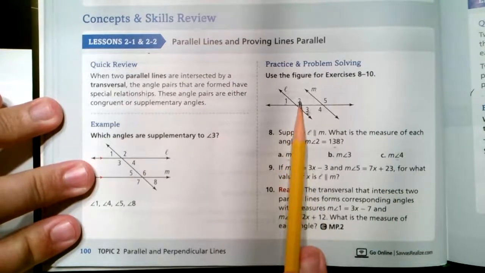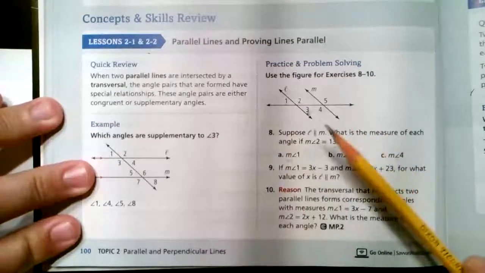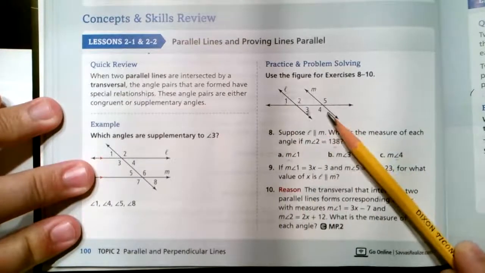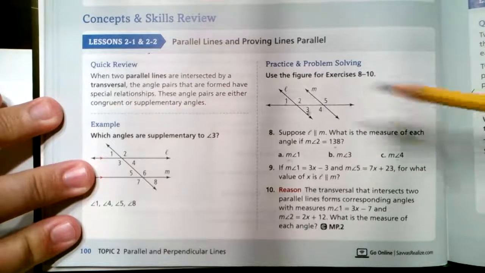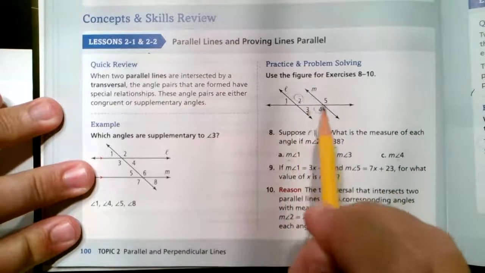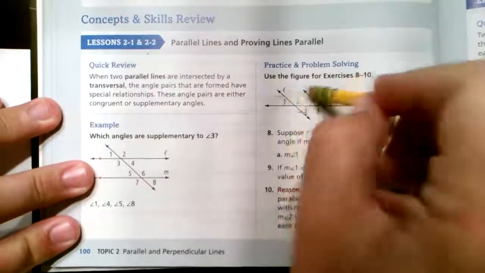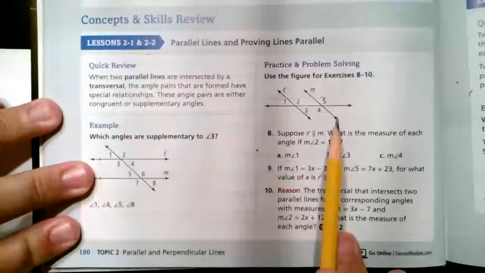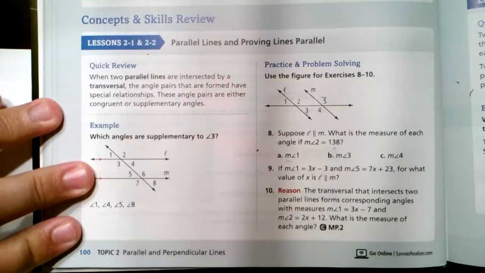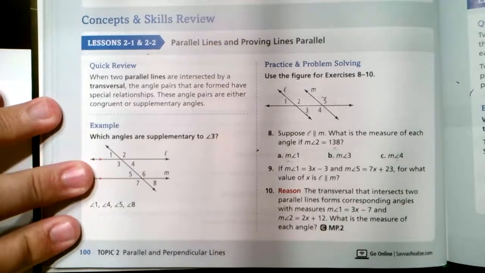And then what about angle 4? If the measure of angle 2 is 138, we'll take a look at what you got here. You got two parallel lines, L and M. This is your transversal. So what I have are alternate interior angles, which are congruent. They're equal. So the measure of angle 4 would have to be 138 as well, because they're congruent to each other. So those relationships between all these different angles, when you have a set of parallel lines and a transversal, make sure you're comfortable with that. Make sure you're comfortable when they're equal. Make sure you know when they're supplementary, when they add up to 180 degrees. That's important.